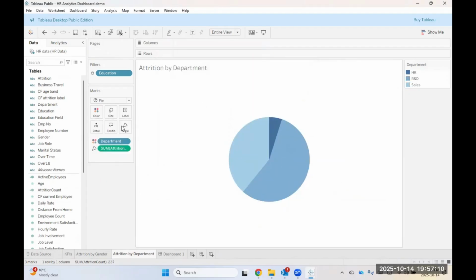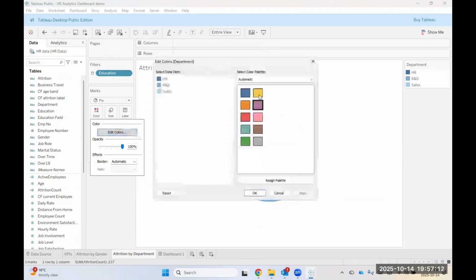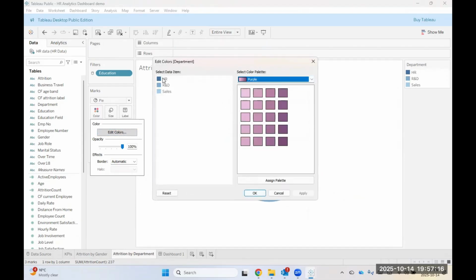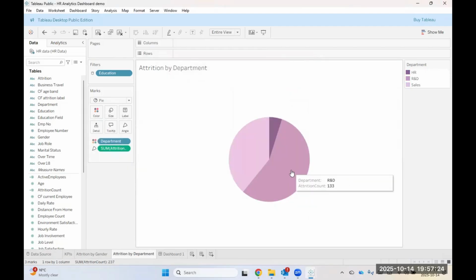Even if you get a purple color, that will be alright. You can go with this, fill with light. Okay, so you can see the colors. You can choose any color you want as per your liking. You can use blue shades, purple shades, any color that fits well with your background.